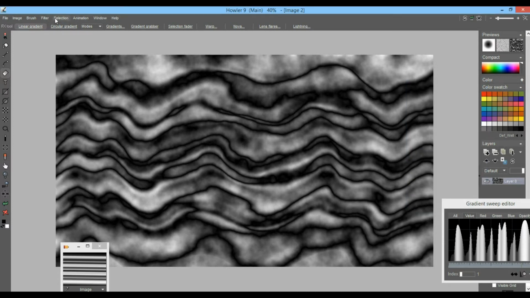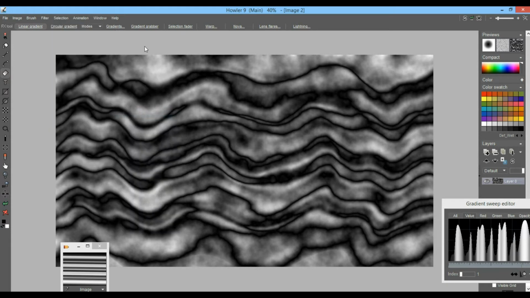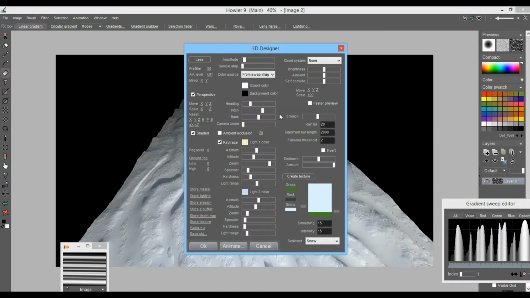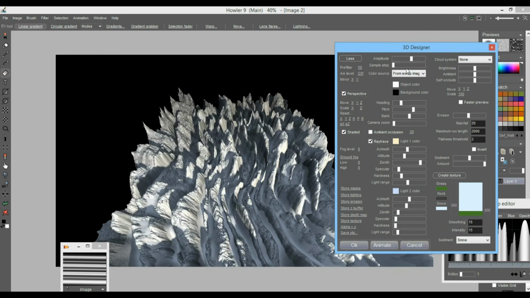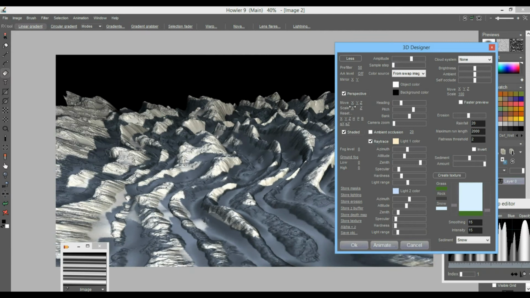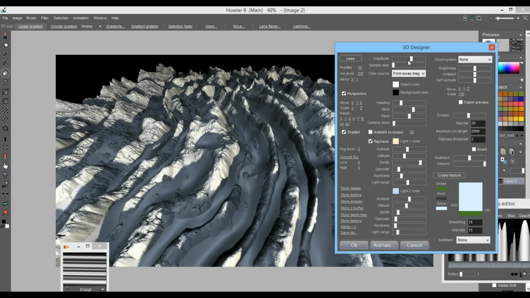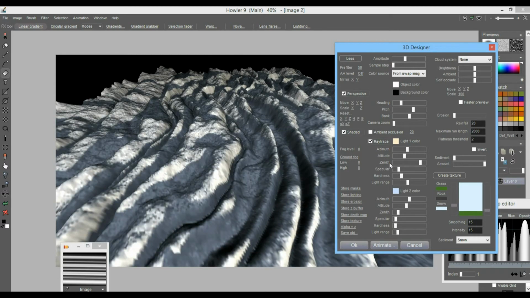All right, and then go as usual to the transform 3D designer, and it remembers the settings we had just before, so it will give us about the same view. And now we can go and increase this, change the width here, change the scale in this direction. Maybe we have too much, and let's reduce the erosion. This takes a little bit longer now too, because it is a much higher resolution image, so we have much more detail to crunch through.